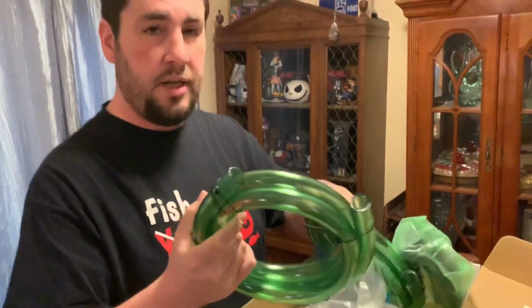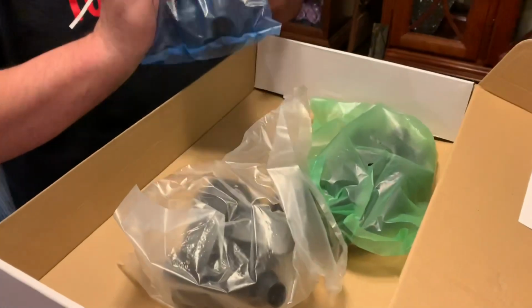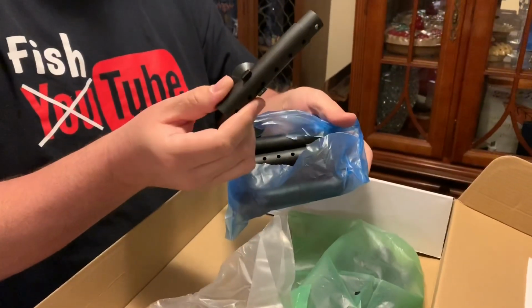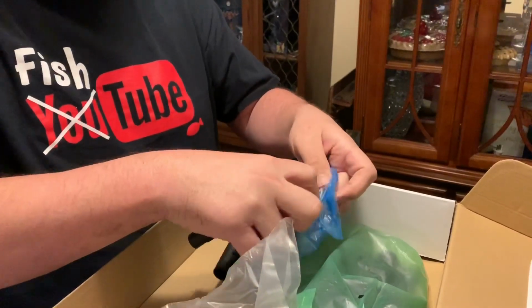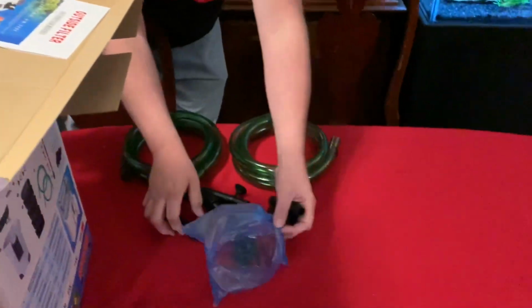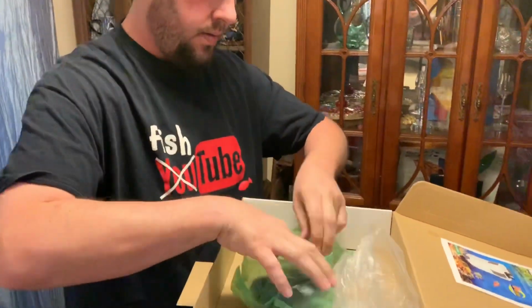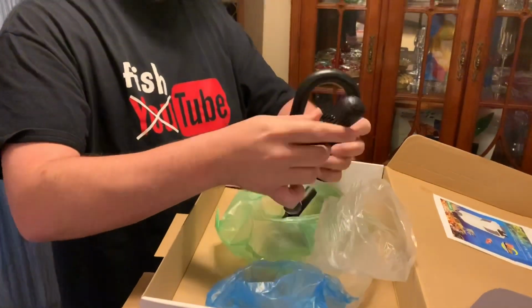Comes with 2 hoses for your intake and your output. There. It's like your spray bar here with the suction cups. And so, spread all these parts out so we know what we have here. Oh, that's what goes on top of the canister for the in and out. Got nice clamping action going on there. There you go, there's your intake.